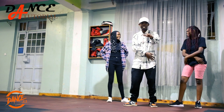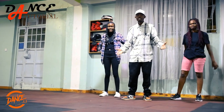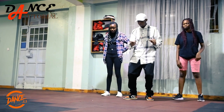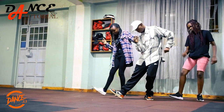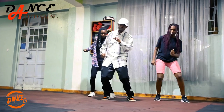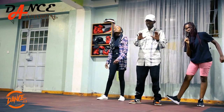So, now we have arrived at the chorus, so easy. The first part of the chorus, we are going to do this. You step towards the right. 1, 2, 3, 4. Step, 2, 3, 4. Good, again.